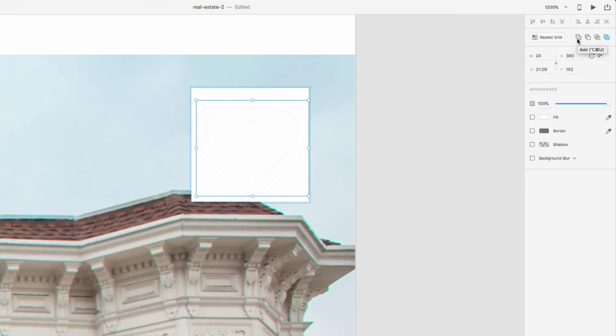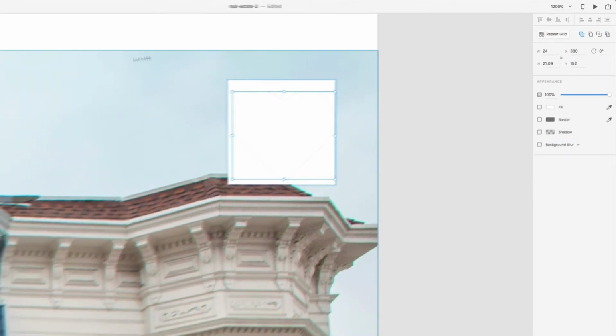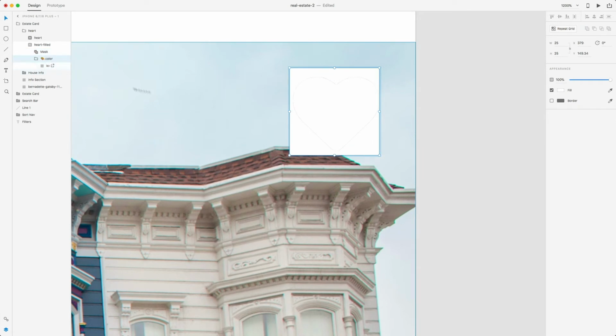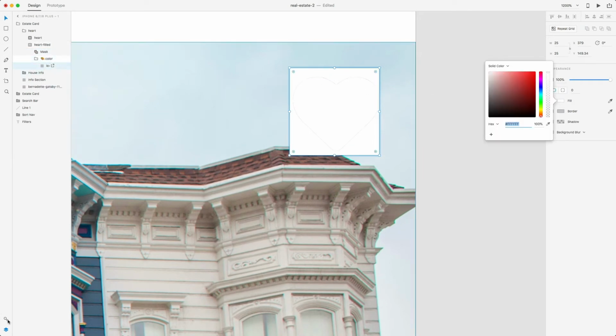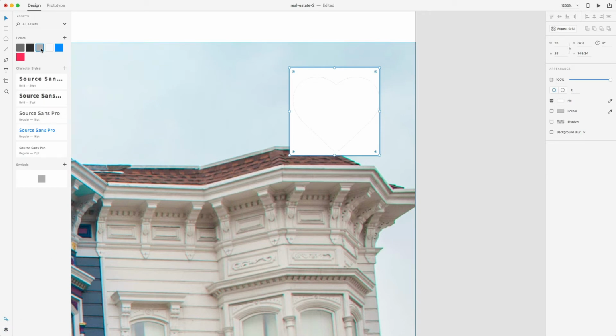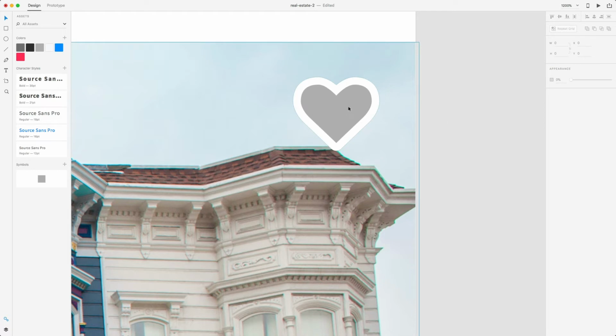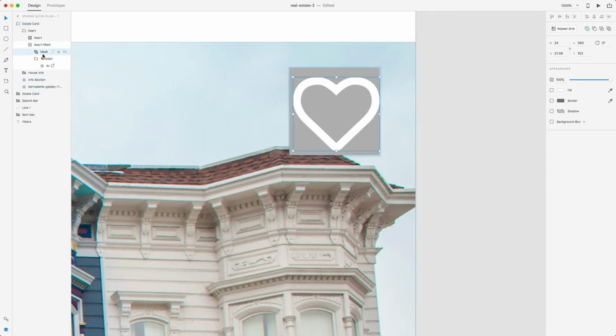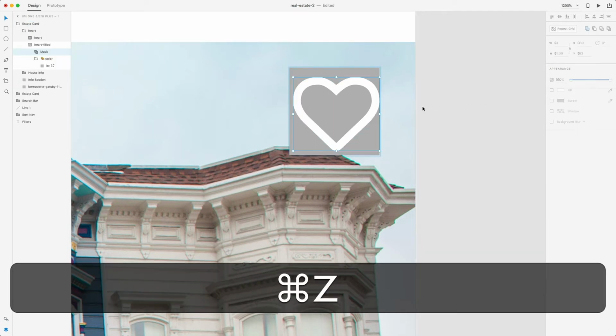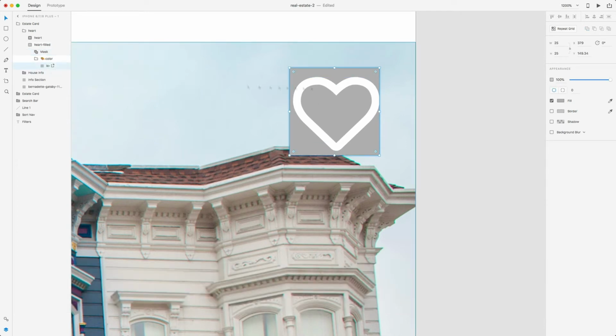Let's select this Boolean operation, which is going to be add. And now when we come into color, we can select a color here. Let's do something like this one. If I click out, you'll see that now it has this nice darker background. So actually, let's come back and make this just a little lighter so it's not as dark. Come back into the color and do that. There we go.